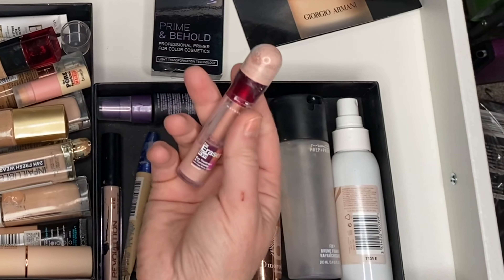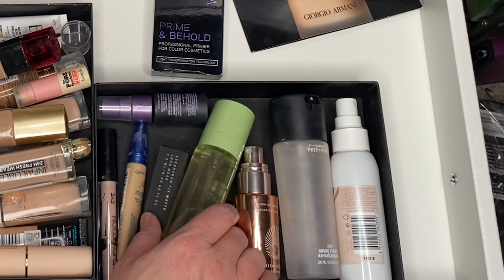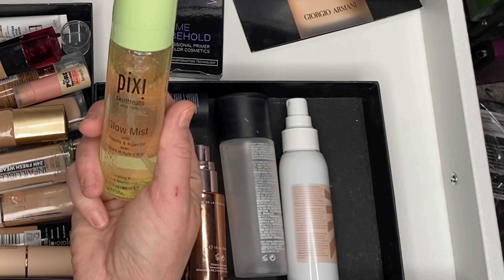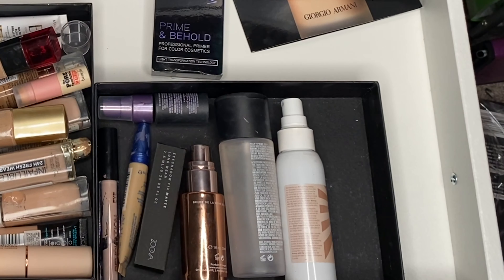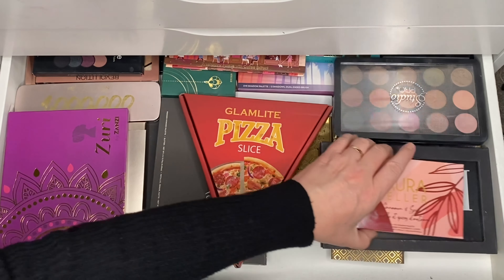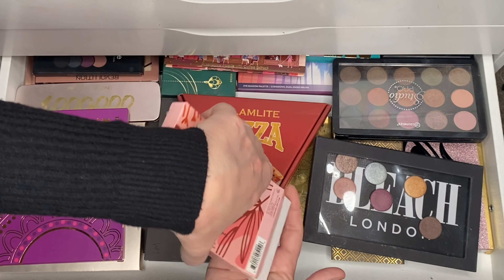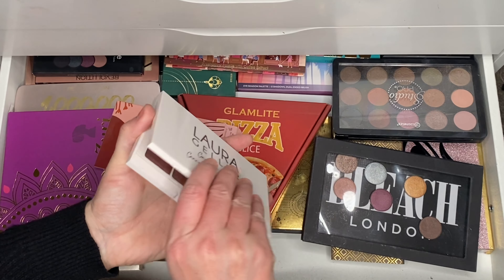My usual foundation is this number 110, the 24 Hour Fresh Wear by L'Oreal Infallible — that feels like it's nearly finished, which is good. And let's put in what looks like I could maybe get used. These are just looking so disgusting. Let's try this one — the Revlon Photo Ready Candid. It is in a natural finish, in Buff. I can't even remember what this is like, but we'll give that one a go. And I'm going to pop in the under eye eraser — I'm just dreadful at using things like this, so we'll try and get a bit of use out of that.